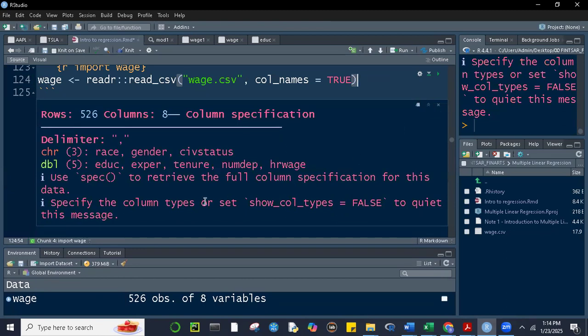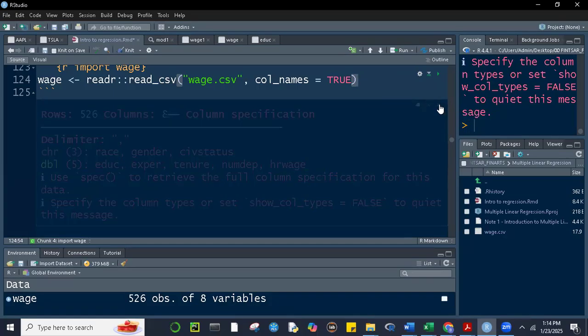At least specify the column types are set to false, to quiet the message. You can even use spec, but I'll leave you class to explore that.